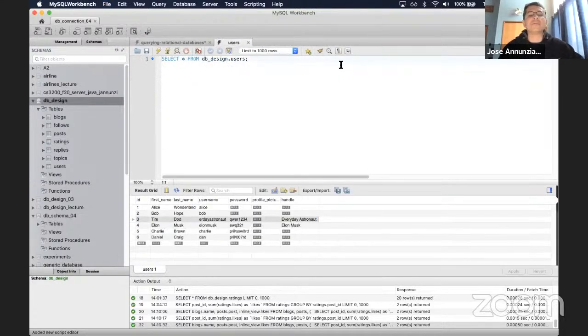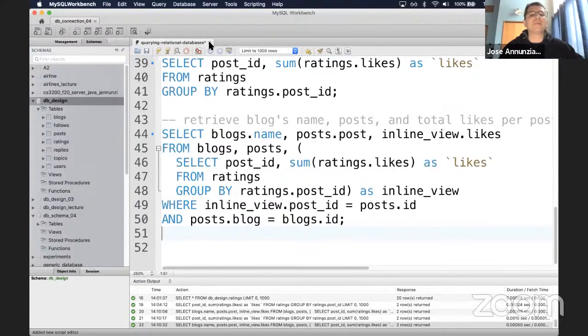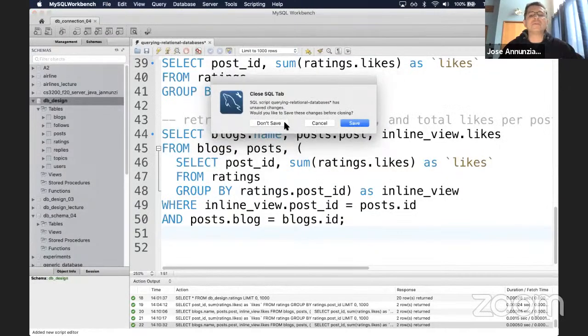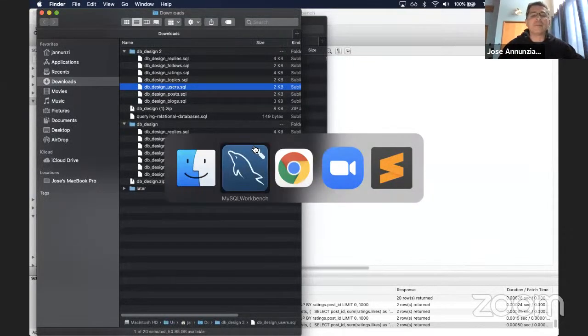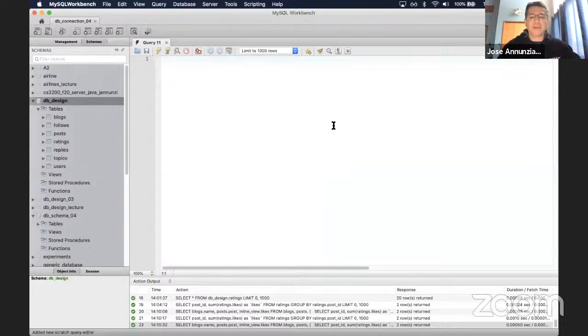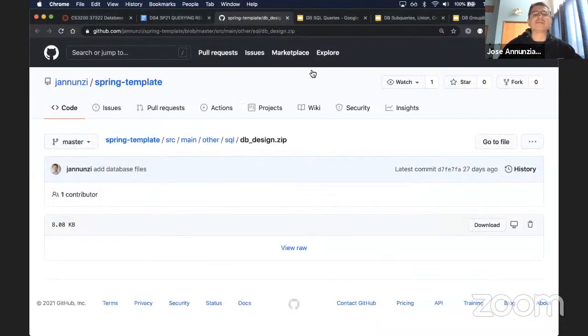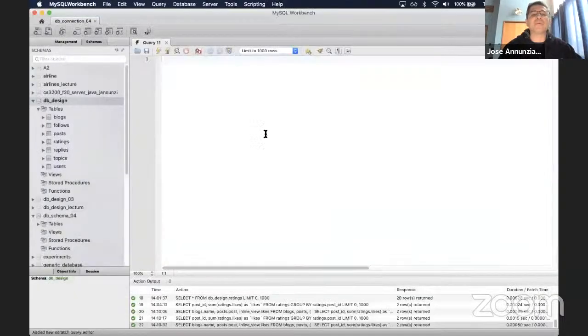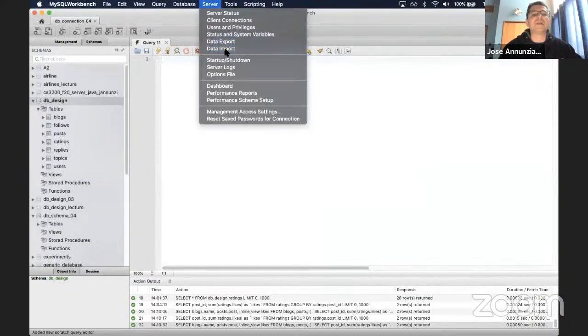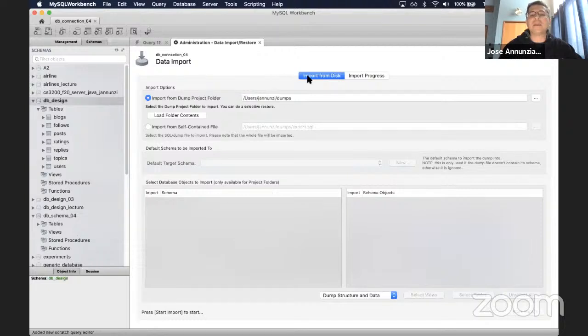And so let's do that. Let's close this. To import it, you follow the instructions listed in the assignments. First you need a connection to get in. Then go into server, data import, then import from disk, and then you say import from dump project directory.